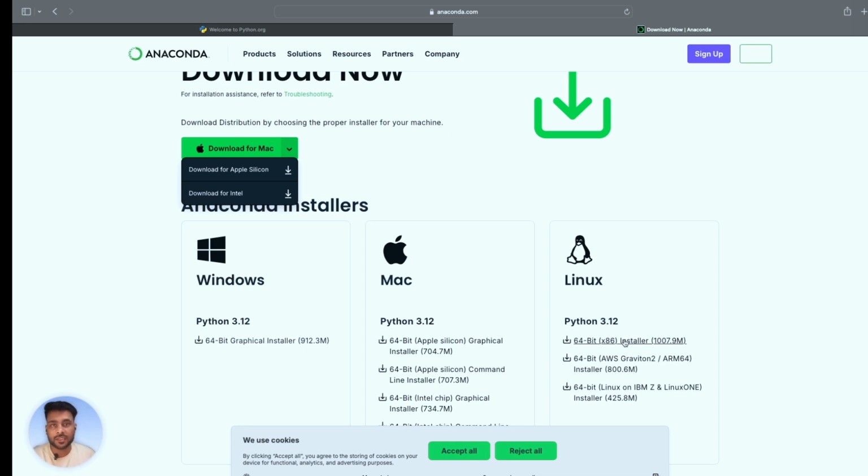So that being said, thank you so much. I'm going to show you how do we install this onto our systems and how does it look like when this is installed. So I'm going to show you in the next video how do we run this Anaconda Navigator, how do we set it up.